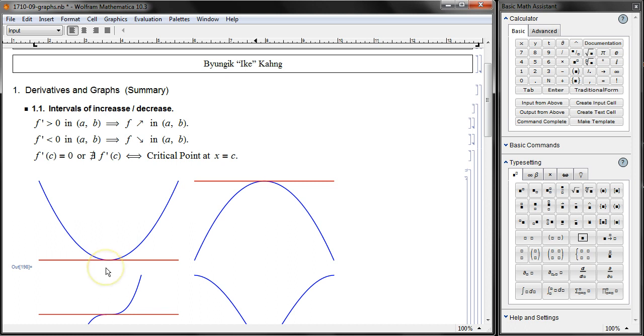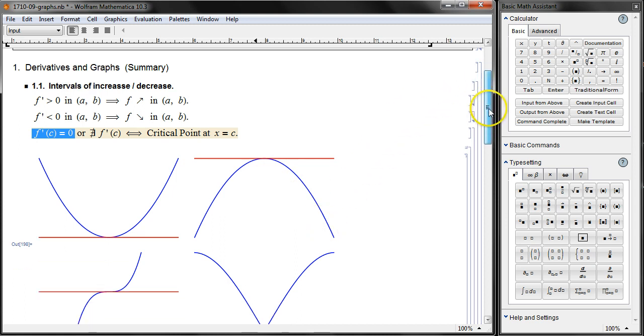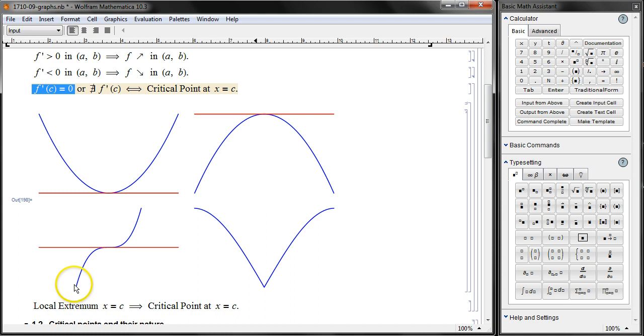Here's one such point. It's called local minimum. Graph comes down here, hits the horizontal tangent, the derivative is 0, and now increasing, local minimum. Here's another point. Increase, the derivative is positive, so increase, and then hit this point, horizontal tangent, derivative is 0, and then decreases, local maximum. Here's another such point. Increase, hit horizontal tangent, keeps on increasing.